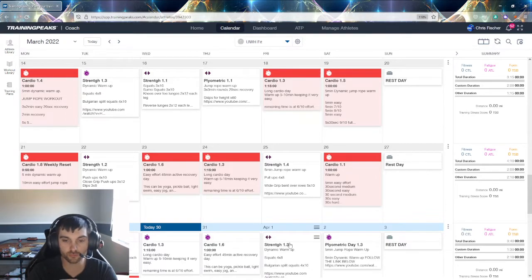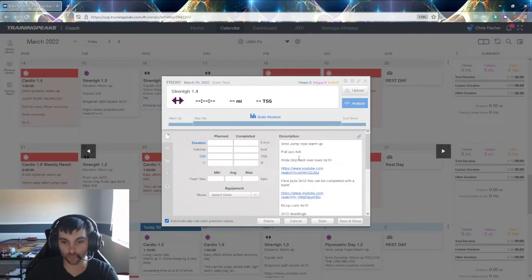The functional strength portion of it, if we just go into strength 1.4, pull-ups. This is a compound movement. We have to engage our back. We have to pull everything down and tight. We have to engage our legs so we're not actually swinging. We have to keep our arms engaged the whole time. So a lot of compound movements throughout these things.